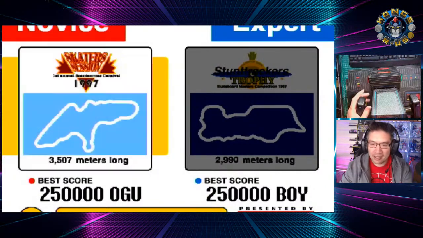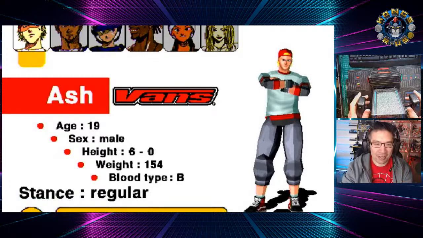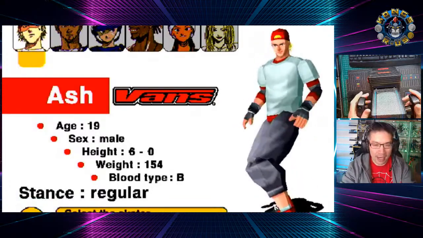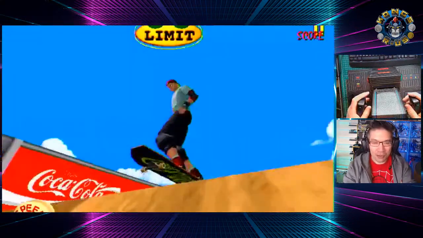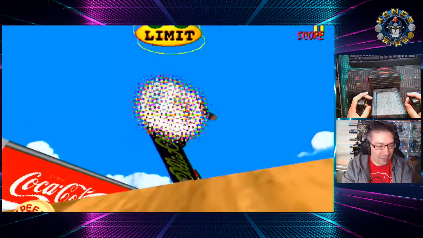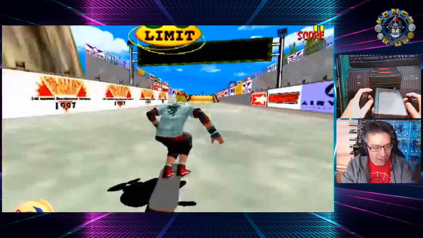All right, Top Skater. I want A1 caps to be cheap enough so I can mod them. That's true. They are getting expensive if you buy with the intent to mod. It's kind of like me. I'm buying full size, full price cabs like Outrun, and I'm completely gutting it, which isn't smart at all.